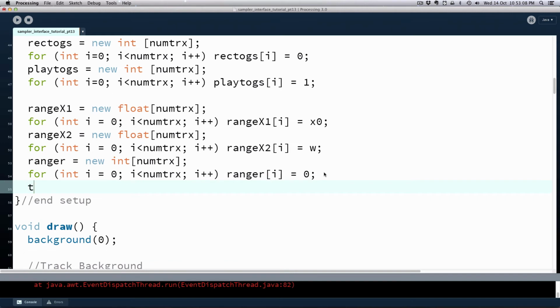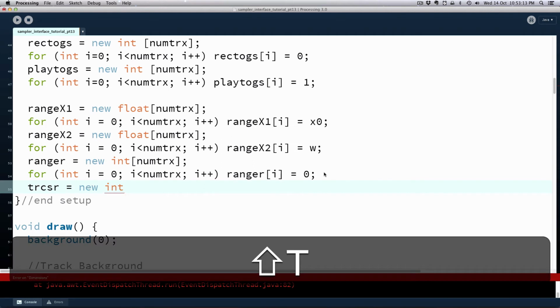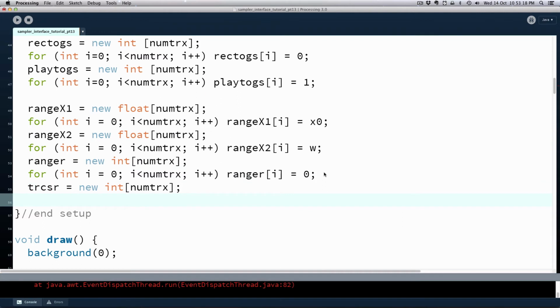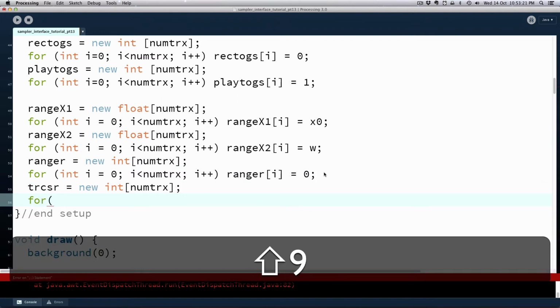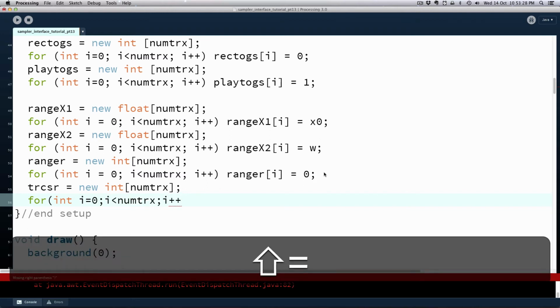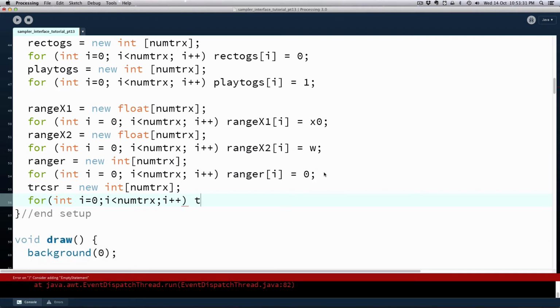So we'll say trcsr equals new int, and it's going to be number of tracks. And then we'll say for int I equals 0, I is less than num tracks, I plus plus, and then it's going to be trcsr I equals 0.